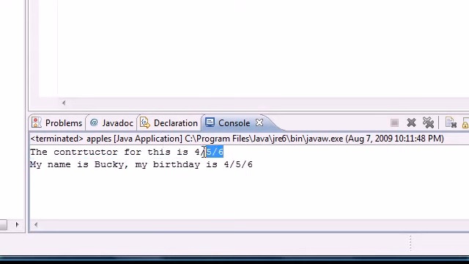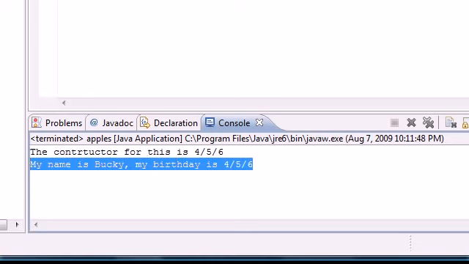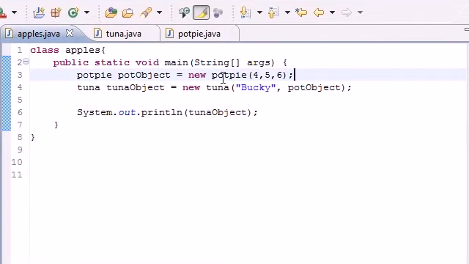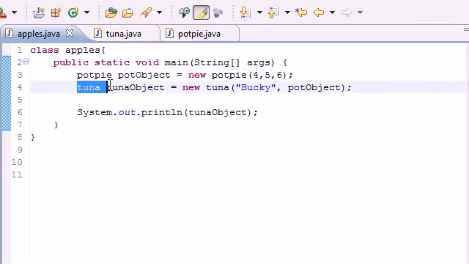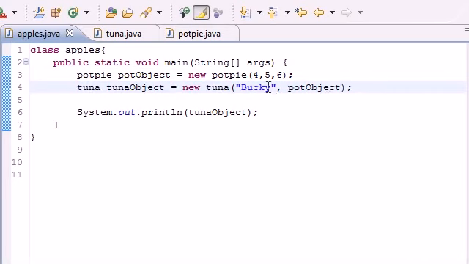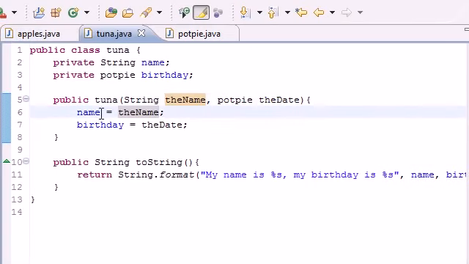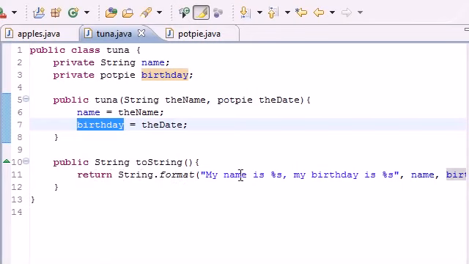You got it? So in the first line, in line number 3, we built a constructor. In the second line, we built a tuna object. Well, I guess we built objects in both lines, but here's what it did. You guys already know what this one did from last tutorial. For the tuna object, when we built it in the constructor, we passed in two arguments: my name and this object right here. It took the name and set it equal to name, and it took the object and set it equal to birthday, and then it says, alright, just return it in a string format.